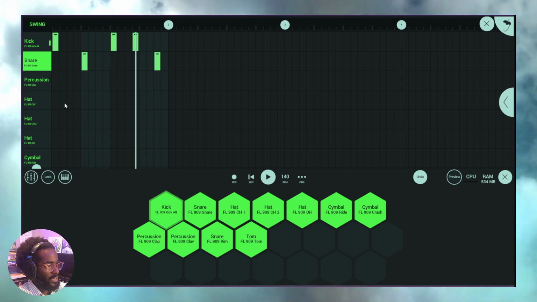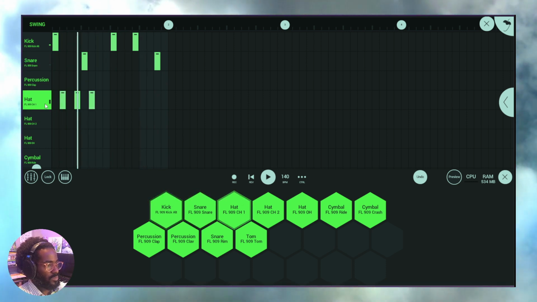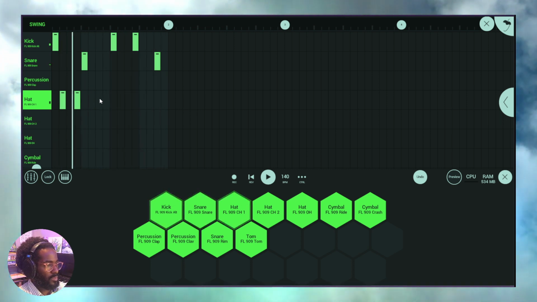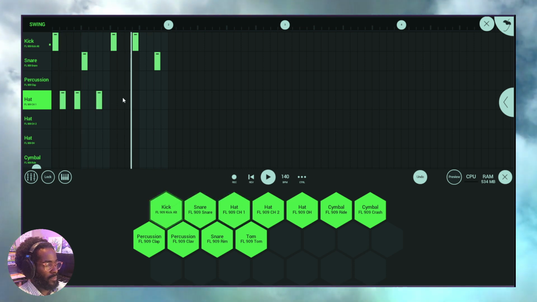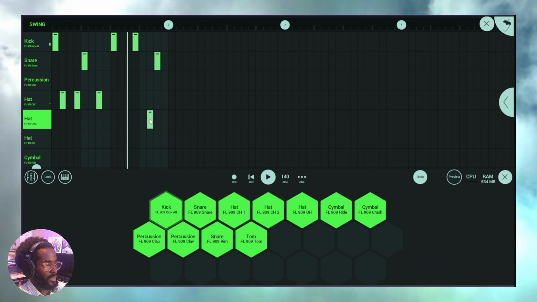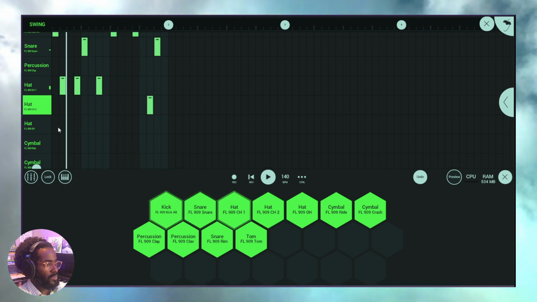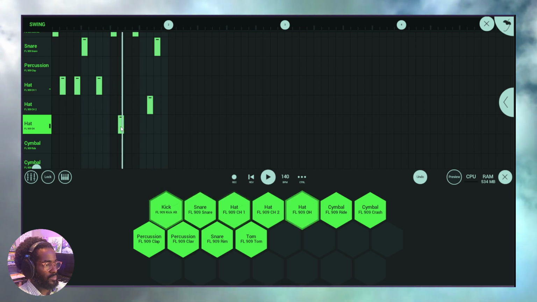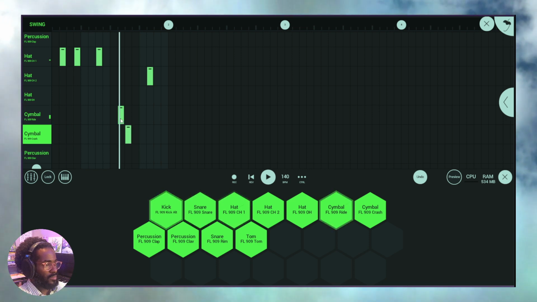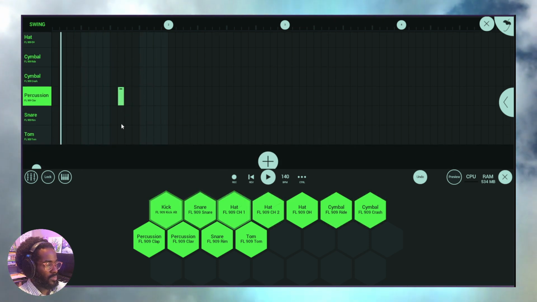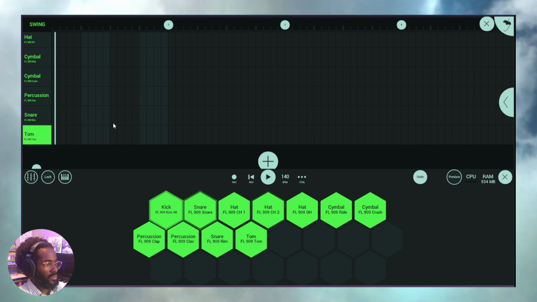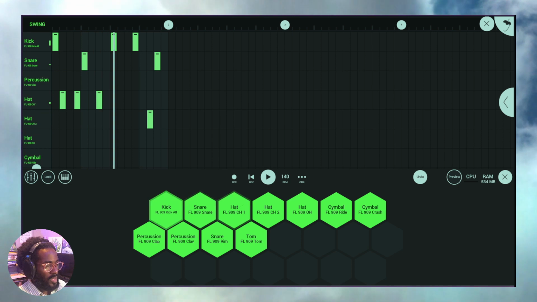We're going to start with a drum pattern and we'll do some off. Let's see what else we've got. Nope. Let's see what else we've got here. Okay, let's just say that's cool for now. So we've got a basic drum pattern, guys.